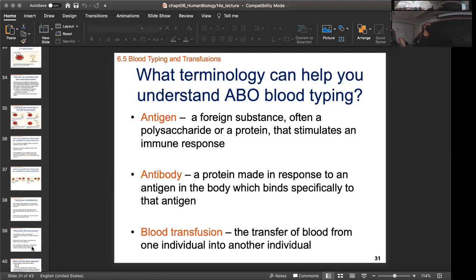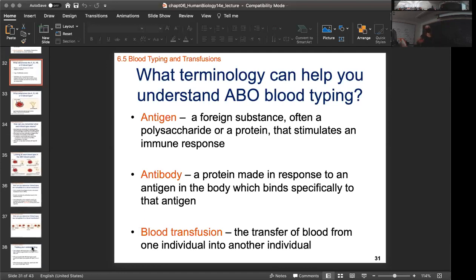A blood transfusion is what happens when blood is transferred from one individual to another individual. So if there was some sort of accident where someone was losing blood fairly quickly, or they lost too much blood, or even something like a C-section, a blood transfusion may happen to supplement that person. It'd be like if you donated blood, but you donated more than a pint. You can walk away from donating blood, a little tired, a little dizzy, but fine. Somebody who would need a blood transfusion is not fine.